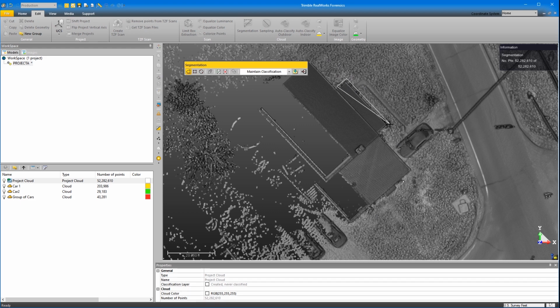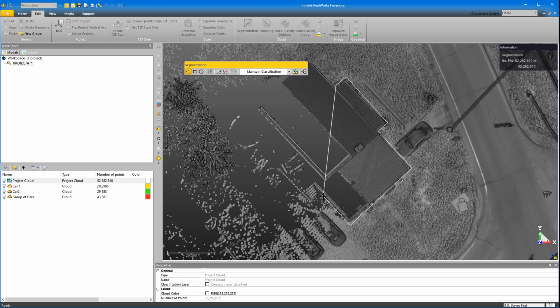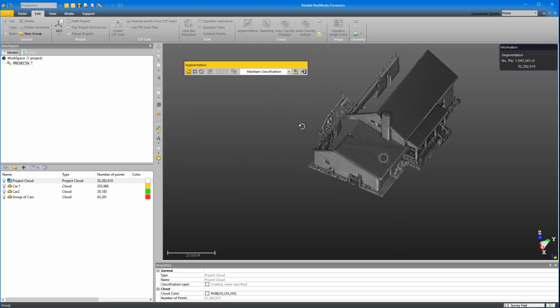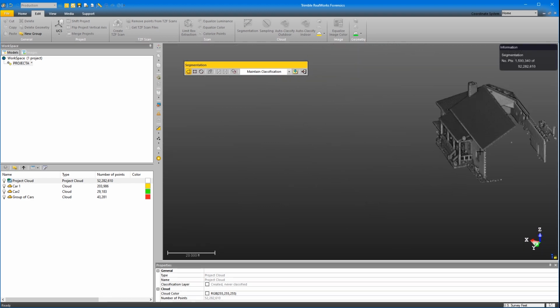And I am just going to draw a real quick shape around my building and my building only. And I'm going to keep what's inside. That looks good. That has my building.